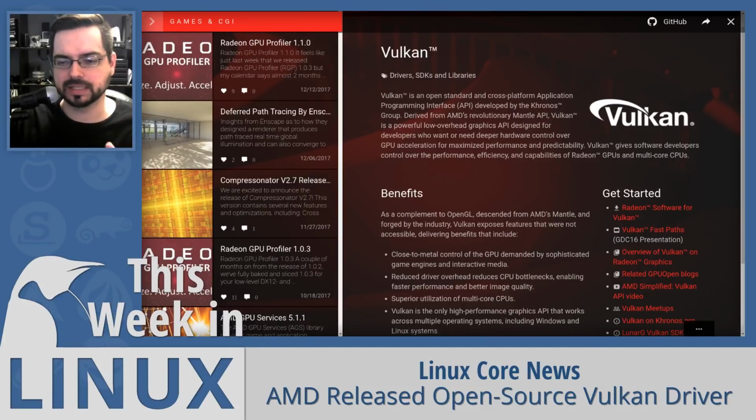What exactly is this? It's the official Vulkan driver that you're already using inside of AMD GPU Pro. This is just taking the source code from that driver and releasing it because they think it's at a point now where it's ready to be released. So that's great, and it's going to be released under the GPU Open umbrella project. Fantastic news for AMD. Hopefully, fantastic, and keep them coming.